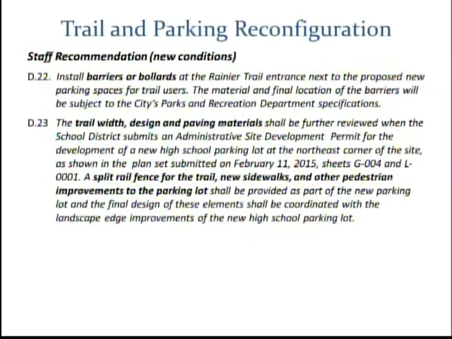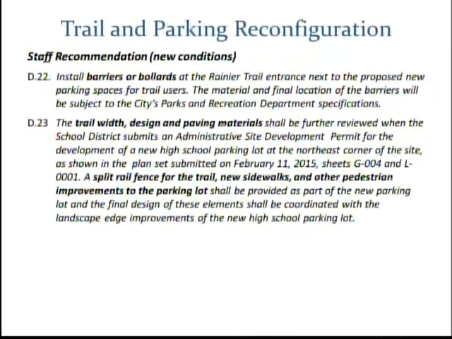Two more additional conditions. D22, regarding installing barriers or bollards, was actually something that our Parks Department staff requested. And D23, the highlighted text is basically for the sake of our presentation tonight.